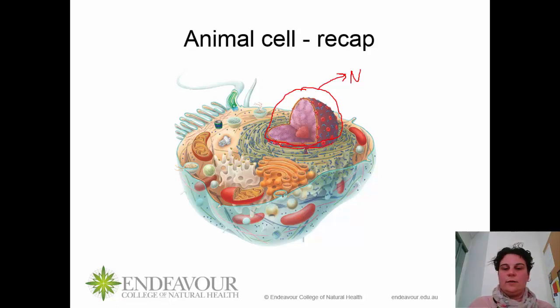What is this? This sort of flattened looking membrane thing that seems to have little spots on it. What is that? Well, if you said ER, you would be absolutely correct, but you also need another part of that ER, and that is rough ER, okay? Why is it rough? Because it has these spots. Now, who remembers what these spots are?